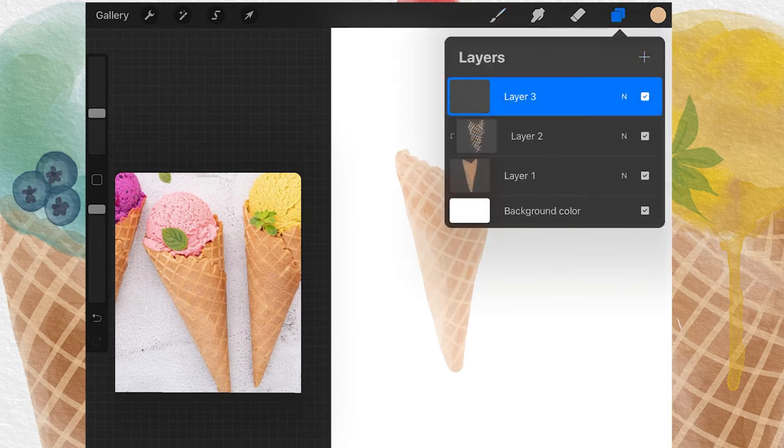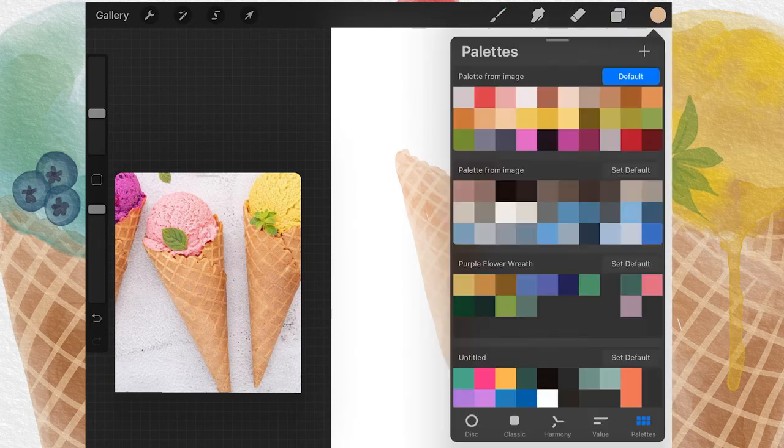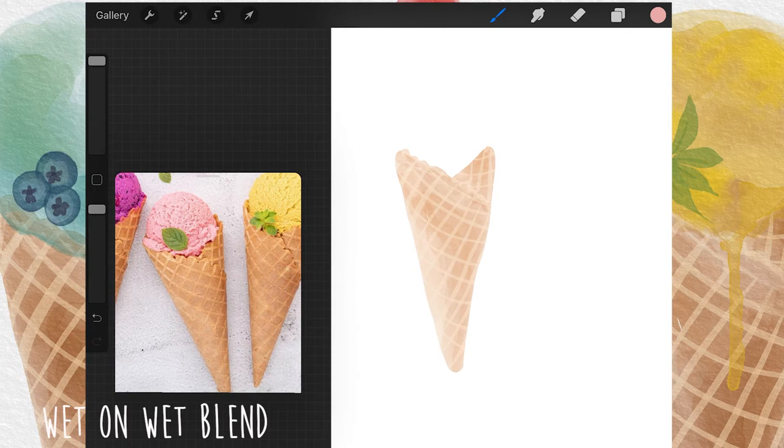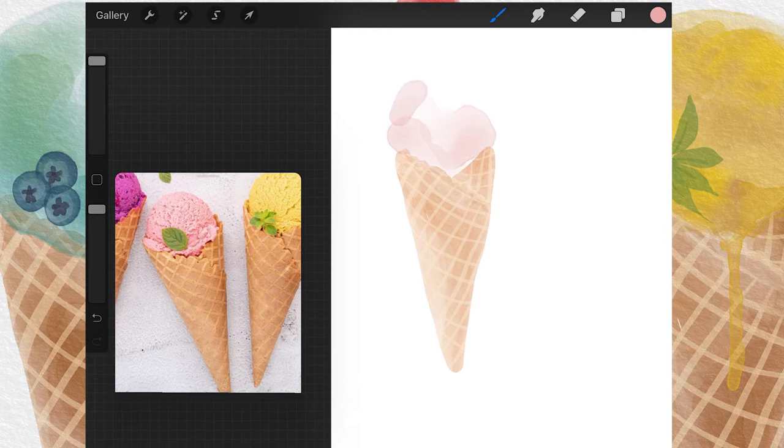So now I'm going to make another layer on top and grab a pink and we're going to go on in and start making the ice cream. I chose the wet on wet blend, but you can choose whatever you like. This one's a little more forgiving and you can lift up your pencil and then put it back down. And the longer you hold it, the more it blends out. It's a pretty fun one to play with. This one is new to my collection that I've just added recently.